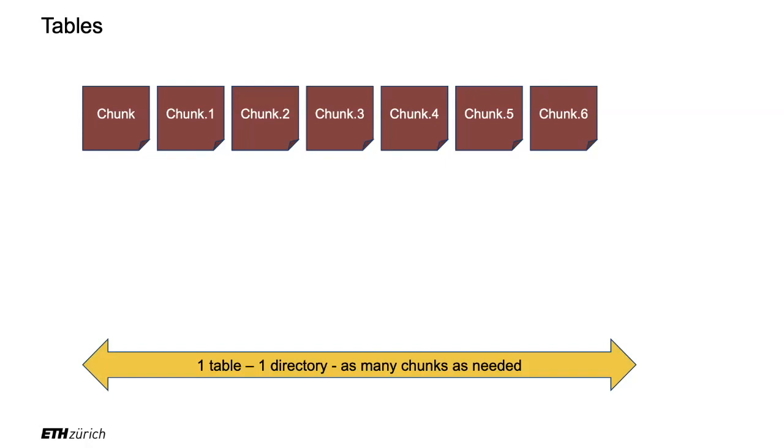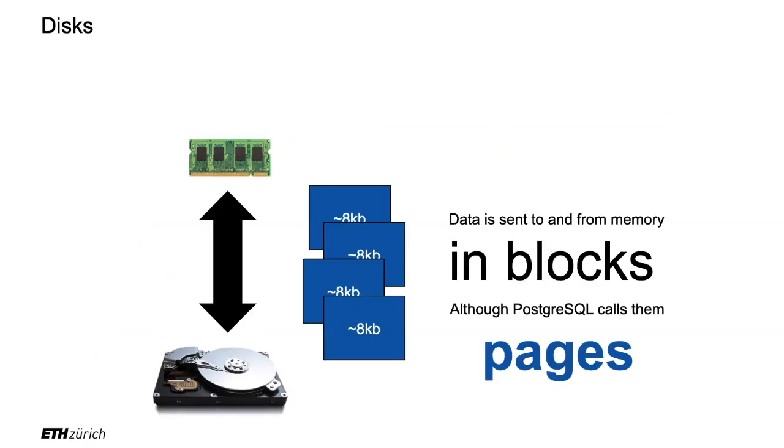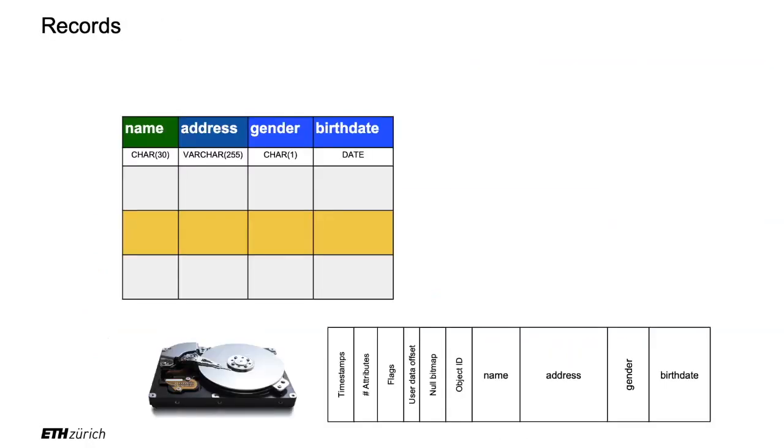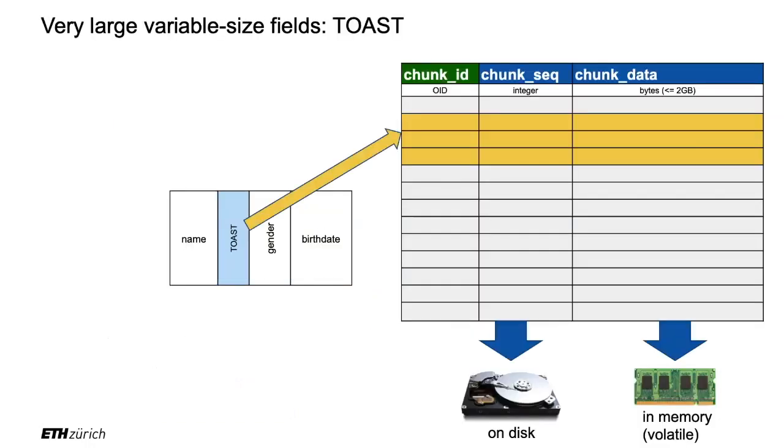And all of these chunks that correspond to the same table are going to be in a directory. So this is what you actually have on your disk. You have a directory for every table, and you have chunks that contain each 125,000 pages, and each page contains multiple records. And on these pages, the records are stored like this, every record, right? So it's just 1,000,000 times this.